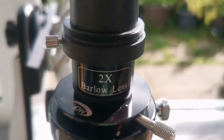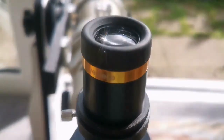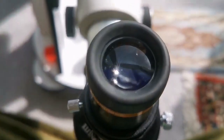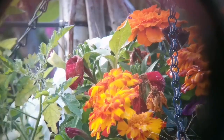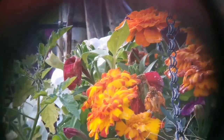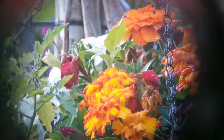Okay, this is the Skywatcher 2x Barlow lens, and we are now going to see the image through this eyepiece. This is the first one that I'm trying to look through. And here we are. As you can see, the edges of the field of view are a little bit fuzzy. The central part is very clear.